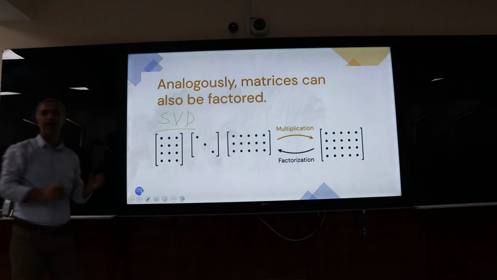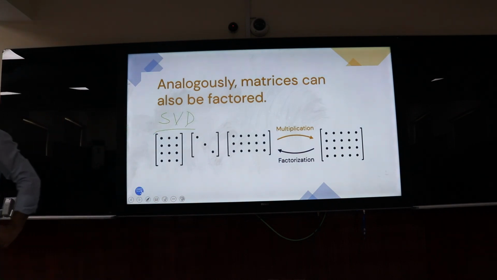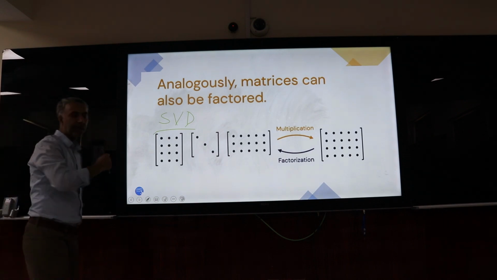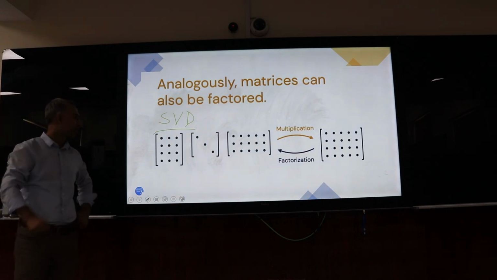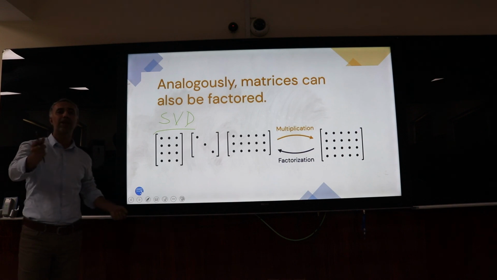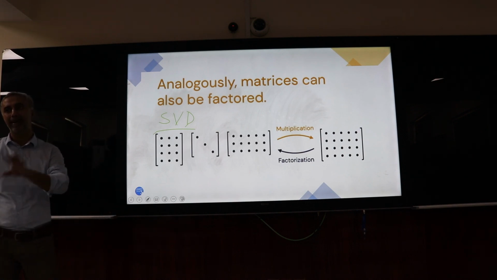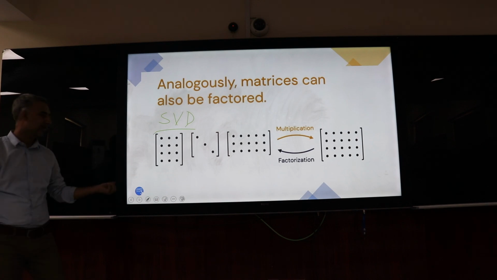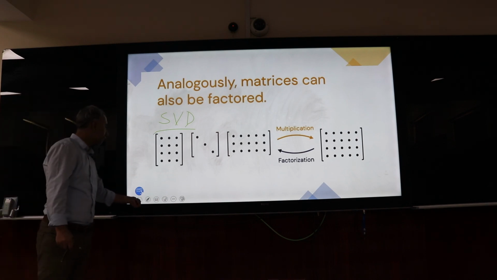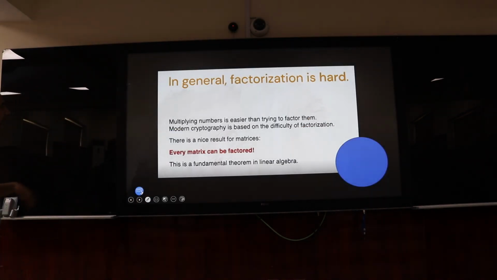Are any of you familiar with it? Singular value decomposition? No? Oh, okay, I will try to explain it. This is a very useful thing in a huge number of applications. If it is possible, please check on Google what the singular value decomposition in AI is, maybe some YouTube or some Wikipedia information. It's a very good concept.